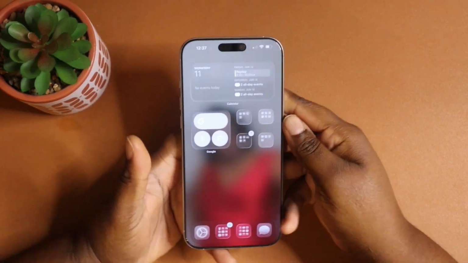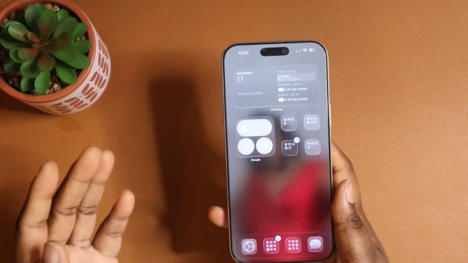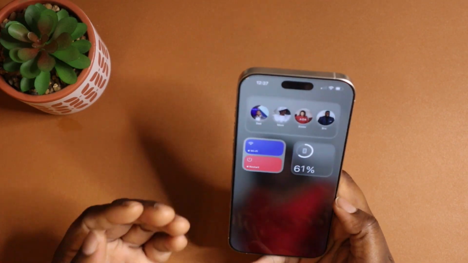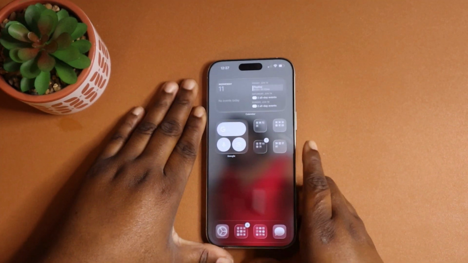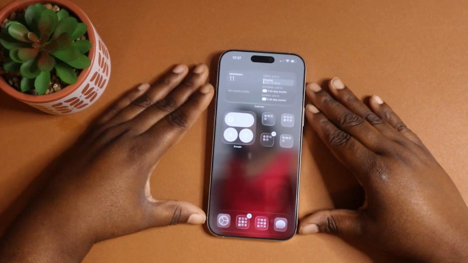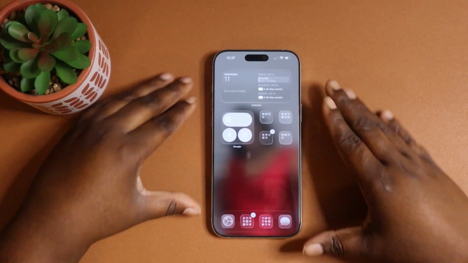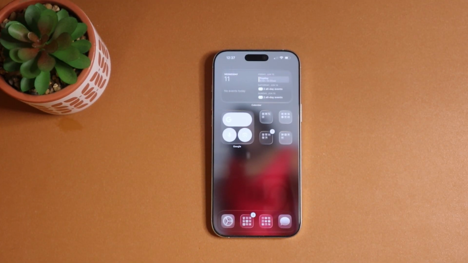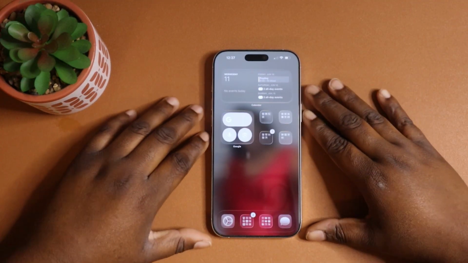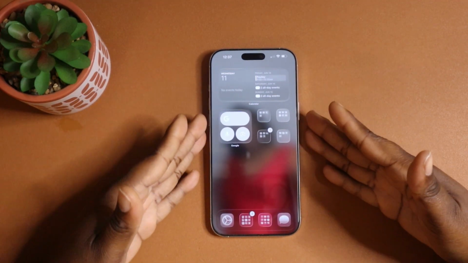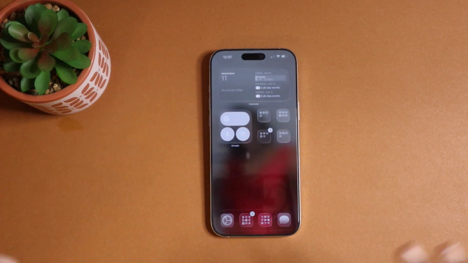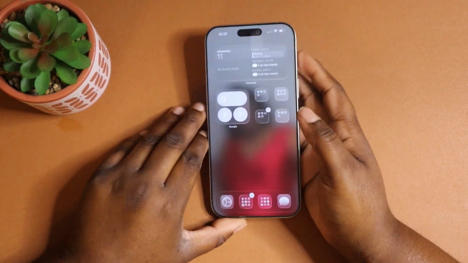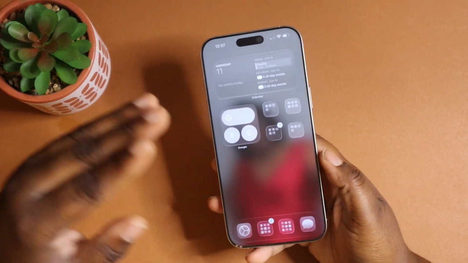the home screen. This is my home screen, and this is how I currently have it set up. I have it on the clear glass look. But I'm already going to say I'm not a big fan of that. I was hoping we could have gotten the rounded icons. I would have loved to have rounded icons instead of this glass looking effect. I believe this is coming from the Vision Pro devices. I believe that is how they're set up, and I'm not really a big fan of this, but it is what it is.